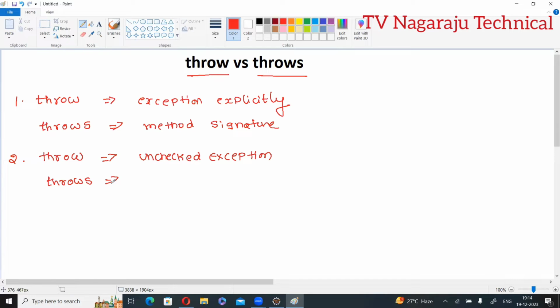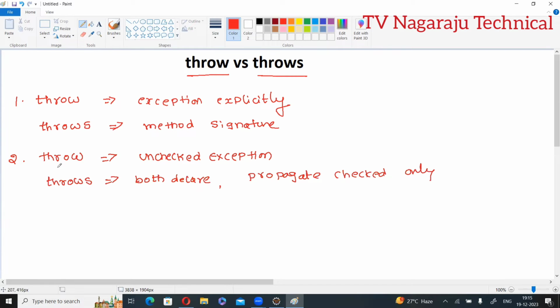By using the throws keyword with the method signature, we can declare both checked exceptions and unchecked exceptions, but we can propagate checked exceptions only.